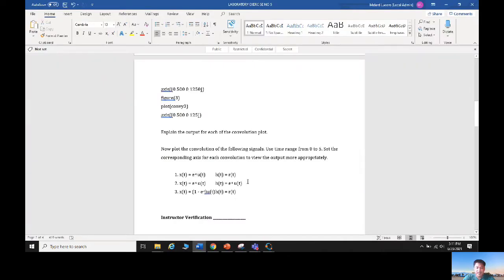So basically x of t is equal to e negative t u of t, e negative t. So they are basically two same values here. So we can edit that.